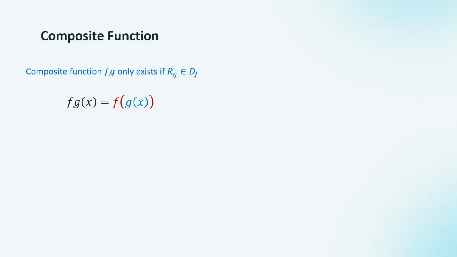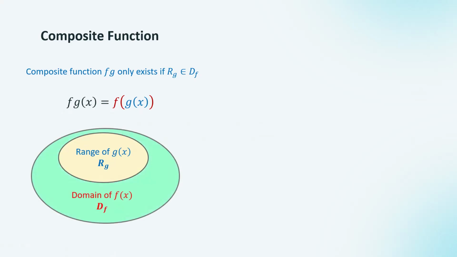Now, let's say that we have an oval diagram that represents all the values of the range of g(x). So the range of g(x) is going to be represented by this oval diagram. And now, all the values of the range should be inside a bigger oval, which is the domain of f of x. So the range should be inside the domain. That's what the above sentence actually means.